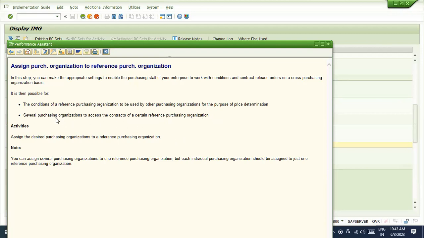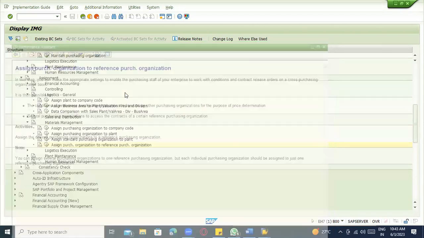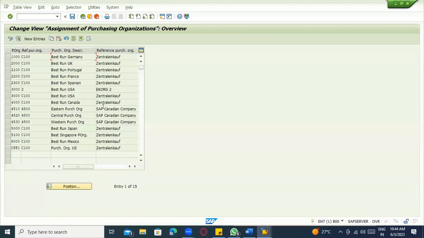So several purchasing organizations can access the contract of a certain reference purchase organization. What I said is that when we go to outline agreements or special stock procurements, the standard purchasing organization has the authority to check on this. But if I assign a reference purchase organization, that reference purchasing organization can have the authority to deal with this. Clear?